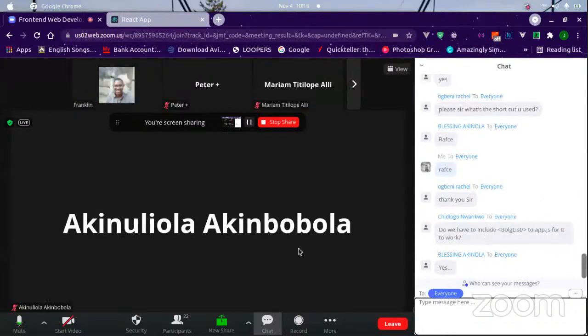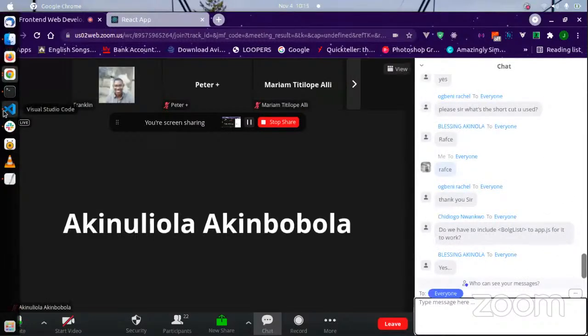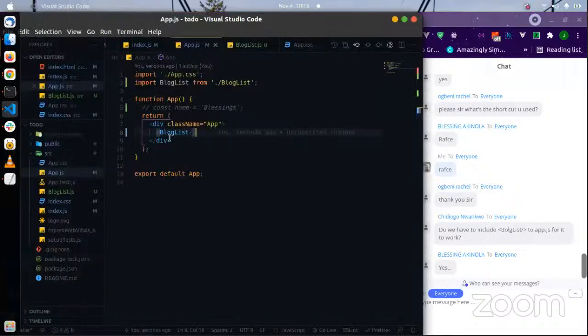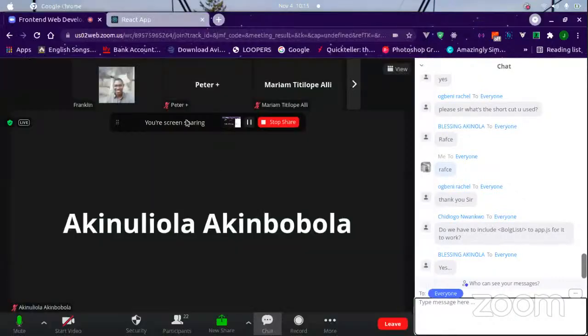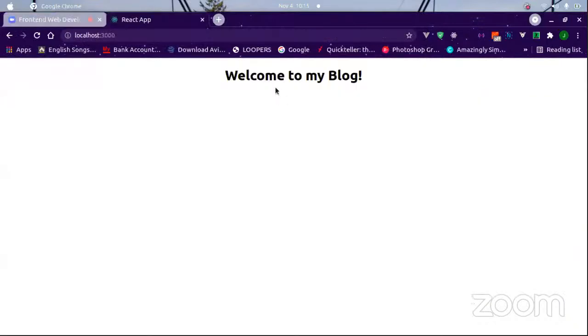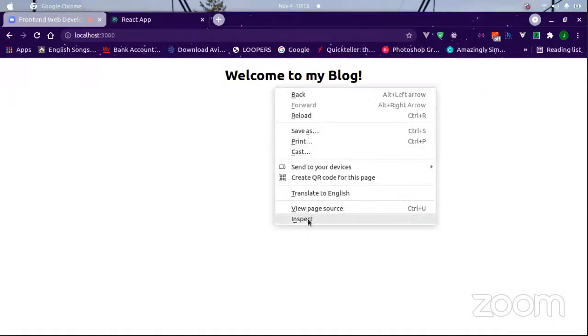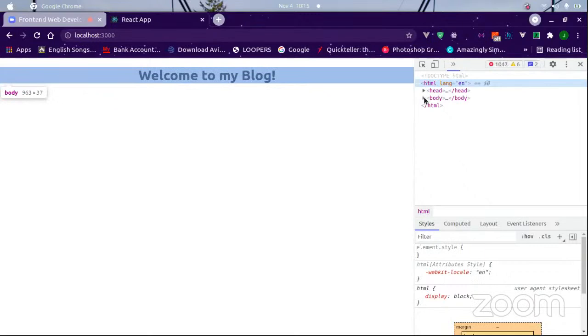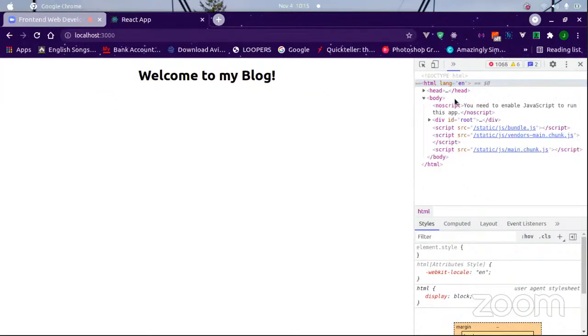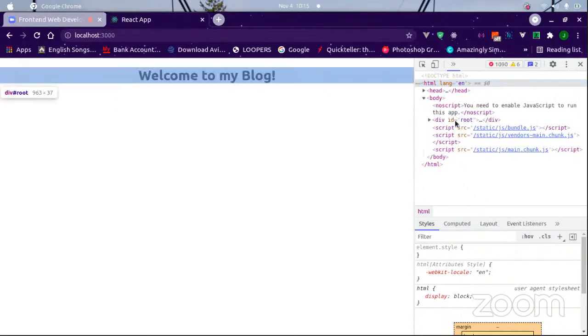All right, so now Chidiogo, the reason why we are including the blog list in the app.js is because of how your React application works. Let me inspect element and show you something. If I inspect elements, you will see that everything is inside the body tag, inside the div with the ID of root.